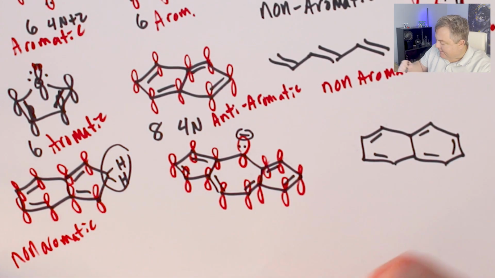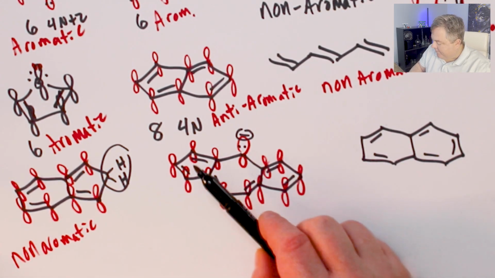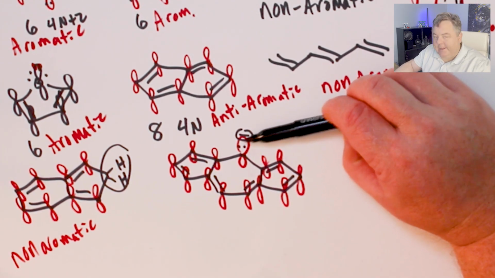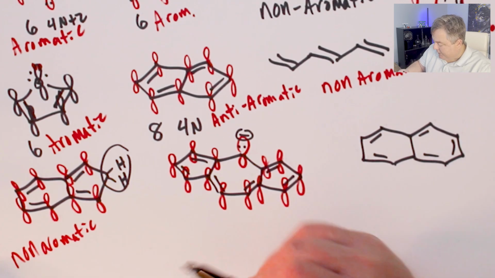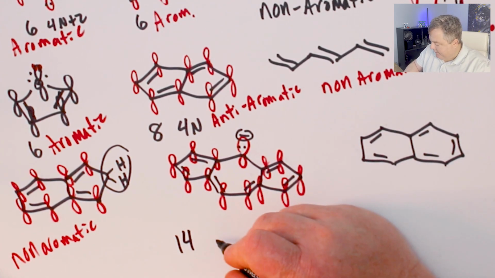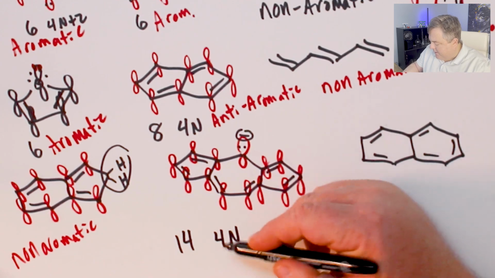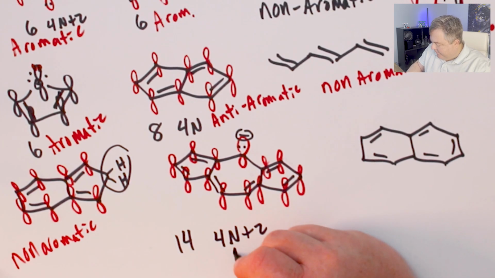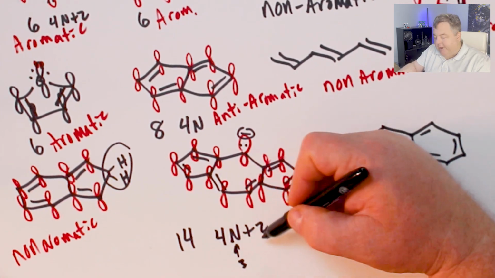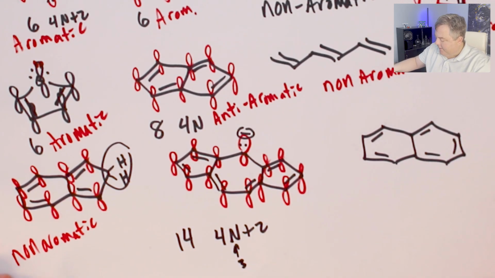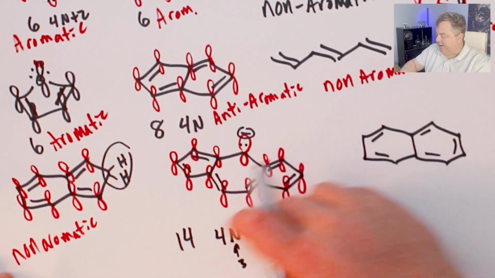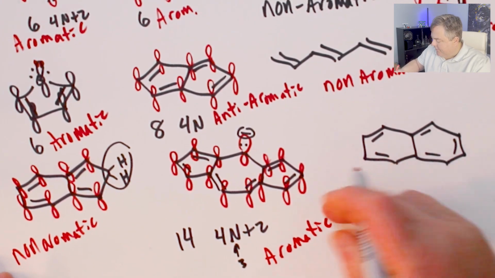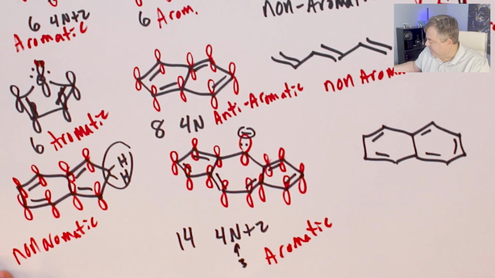So if this is flat, how many electrons are in the pi system? 2, 4, 6, 8, 10, 12, 14, if I count those 2, which I should count. So 14. So that's 4 times n, that would be 8, 12, 16. Nope, so it must be 4n plus 2. So if this is a 3, yep. If that's a 3, I have 12 plus 2, that's 14. So since I'm 4n plus 2, I'm a ring that's conjugated all the way around and flat. This would be aromatic. So that's a pretty stable ring for some reason.